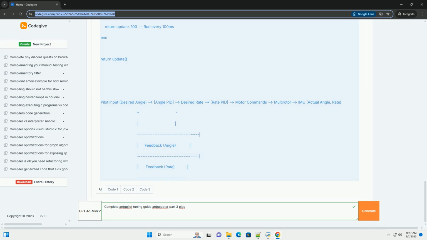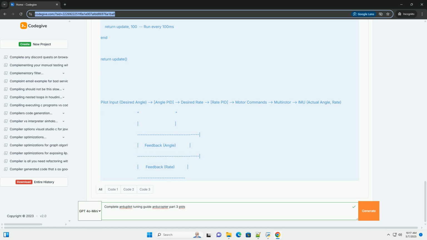I, integral, accumulates the error over time. It eliminates steady-state error, error that remains even after the proportional term has done its best. A small I gain is usually needed. Too high, and it will cause overshoot and oscillations. D, derivative, reacts to the rate of change of the error. It dampens oscillations by predicting where the system is going and applying a counter force. It can make the system more stable but is sensitive to noise. A small D gain is usually needed.